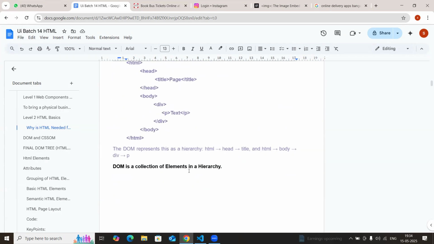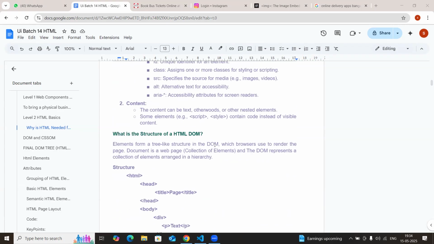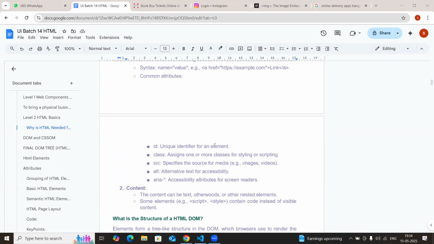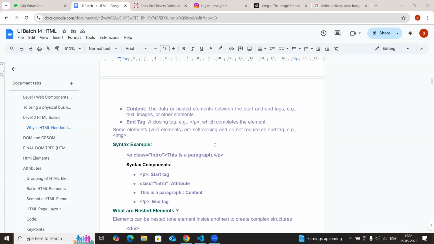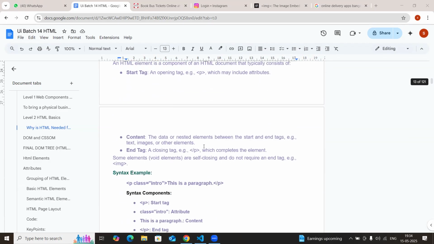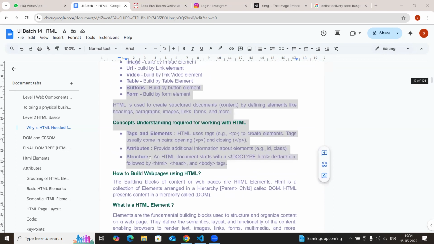Okay, that's all for this session. If you have any doubts or anything to ask, you can stay back, or else you can leave the class. Tomorrow we shall continue. This is all the basics required for working with HTML. That's why I spent some time to make you understand what an element is, what attributes are, and what structure is, because you should not ask me again what this is, or wonder why this is used and why that is not.